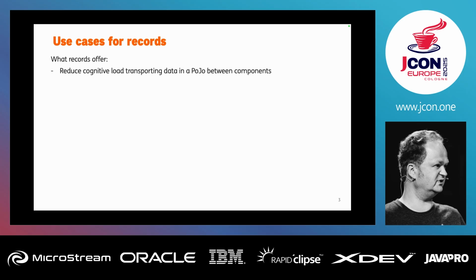And they work well when you actually have data that anyone can access. So if you do have passwords in your class, then maybe don't use records because you want to keep those hidden. But another benefit, if you are in a high-speed, high-volume system, is that because it's different bytecode, it's not fully like a class. It can actually give you some speed-ups. But as always, depending on your use case, you should test for this on these performance measures. And we're talking about millions of attempts in a couple of seconds. So at a few TPS, you won't really notice the benefits. It's just millisecond work.